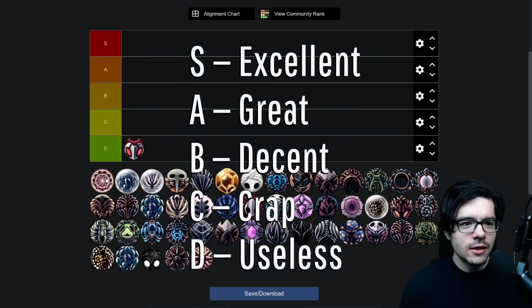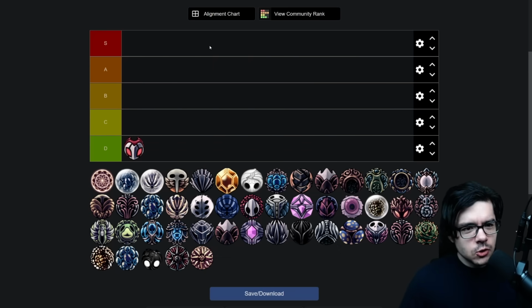I'm going to be ranking these within the tiers, but I'm also going to be ranking them from left to right within the tiers. Now, some charms are pretty situational, so charms aren't always going to be good in every circumstance. You can't expect it to be a perfect tier list, but it will be pretty accurate given that I have a lot of experience speedrunning, doing challenge runs, and casual playthroughs of modded stuff as well.